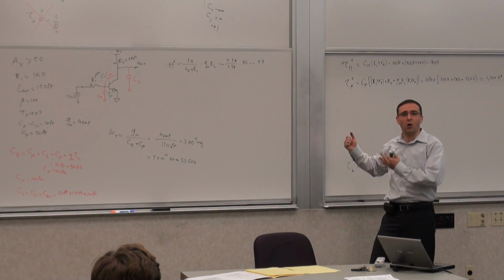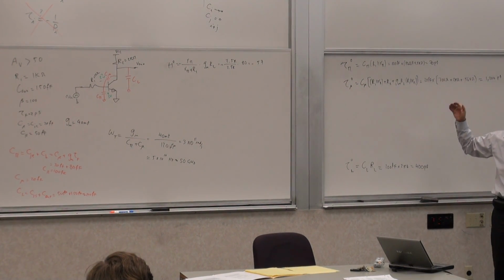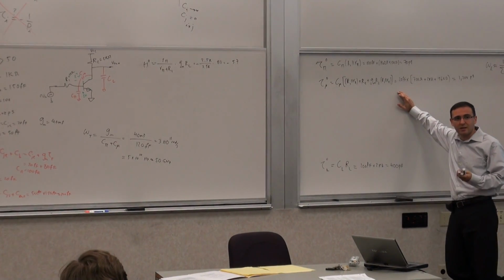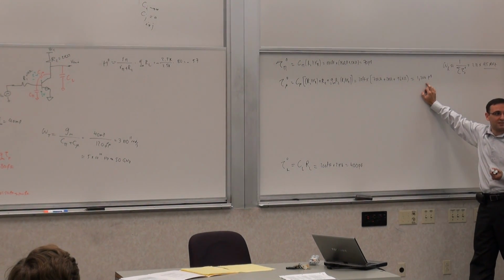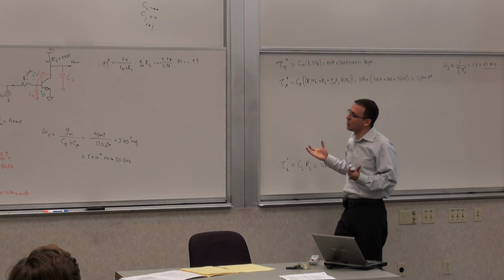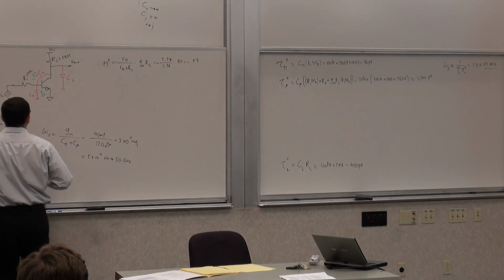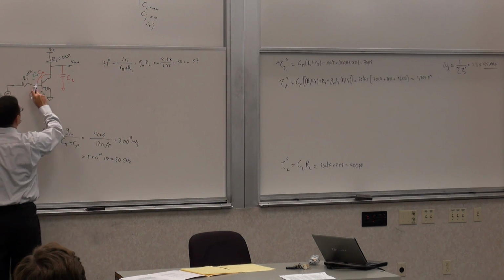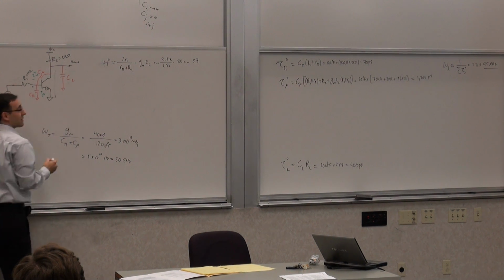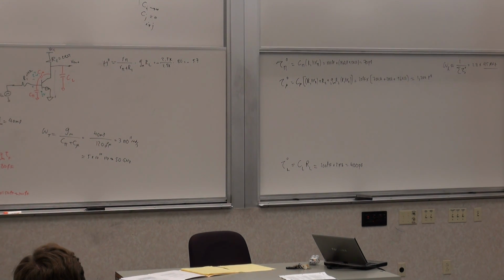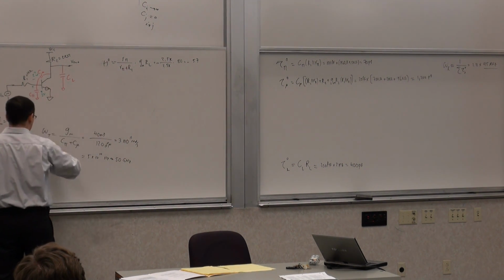Well, the good thing, all of this development, one of the major purposes of that is to find what the problem is. But you can see where the problem is. So why is it that this is so bad? We know the answer, because we've talked about this before, but just to refresh your memory, the problem is that they have a gain of minus 80 from here to there. So this goes up by a little bit, this goes down by a lot, 80 times larger. So the capacitance sees a voltage that's 81 times greater than the input's. So it becomes 81 times larger, to first order. It's Miller multiplied. So how do we solve this problem?